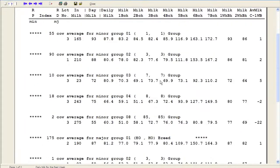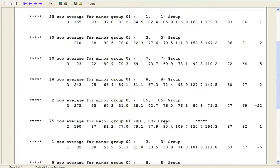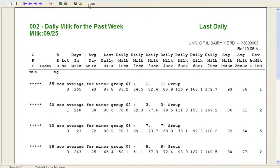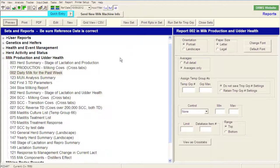Group seven is our north barn and group eight is our south barn. These are our dumper lots, and then this is broken out by Holstein breed. The Holsteins are averaging about 87 pounds on a daily milk with 190 days in milk over 175 cows in that group. You can also break it out by Jersey breed. So this daily milk report is very useful to look at on a daily basis to see where we're at from a production standpoint.